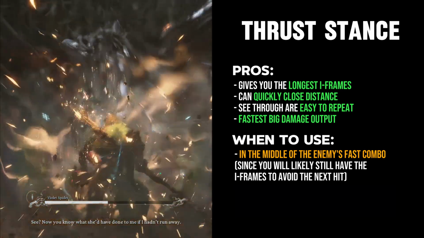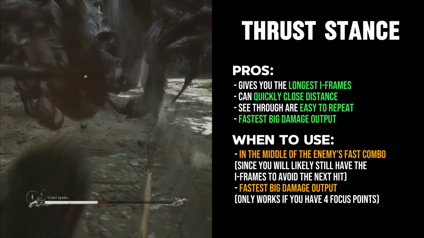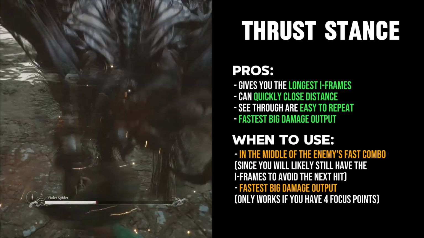If you have 4 focus points and you are in a tight spot, try and opt in for the deadly dance thrust. You can pause here if you need to read.